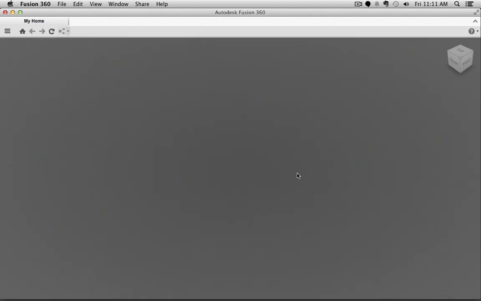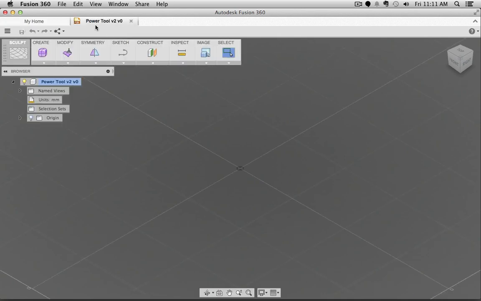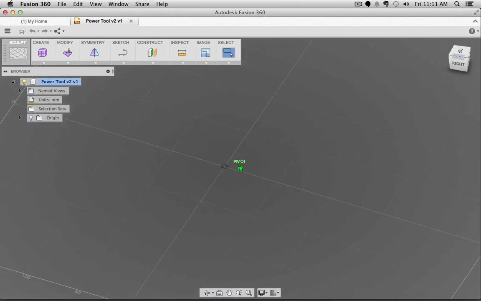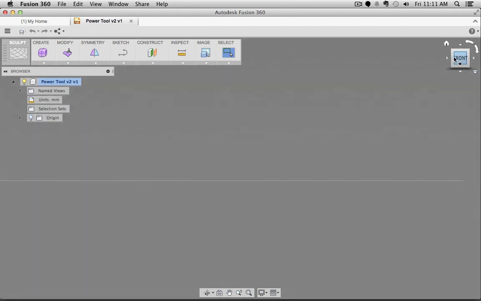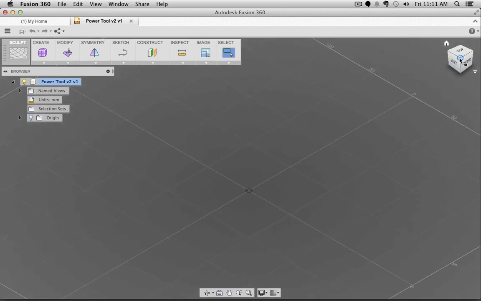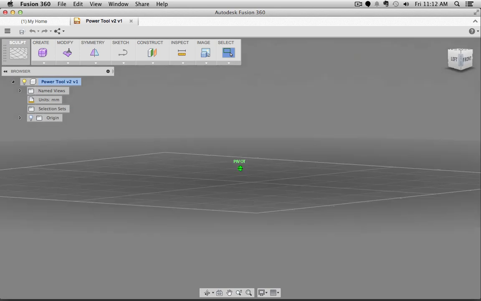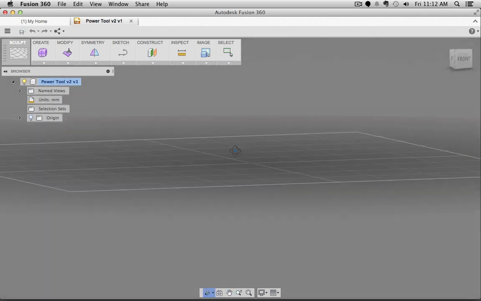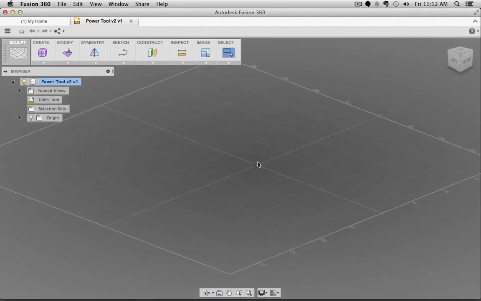And then Fusion will create a new window or tab. So you see there's a tab. And then you have your work environment. So a quick introduction into how to navigate it. You see here are all the different design tools. Here is a rotation tool, so you can click on those corners, or you can click, hold your mouse button and drag your mouse, for example, to rotate. You can also middle mouse button, pan around, shift middle mouse button, rotate, scroll wheel, zoom in and out.